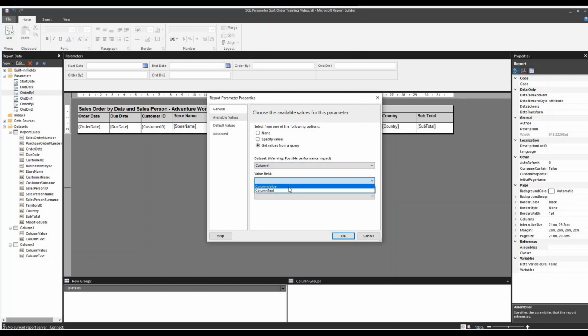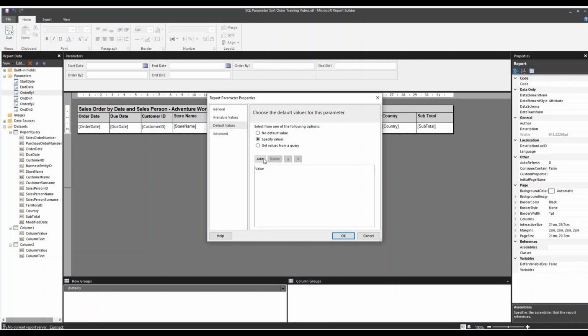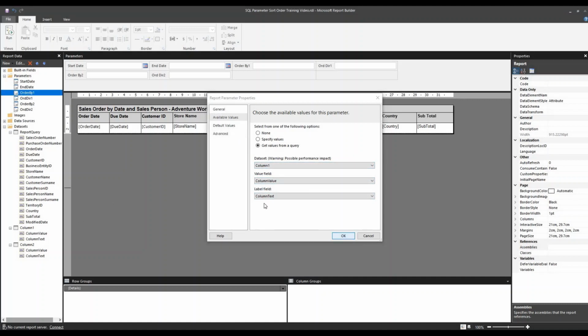The value field becomes column value, and the label field becomes column text. And then on default, we're going to specify add and leave that as null. So by default, null will be selected, and the user will be able to select any one of the columns from our column one data set. And let's say OK.